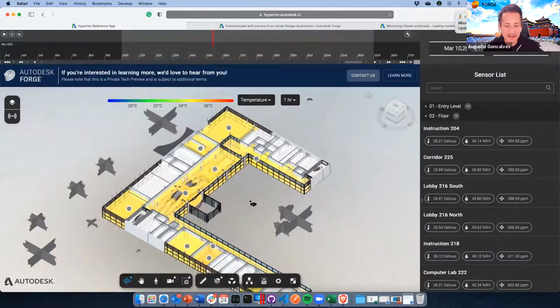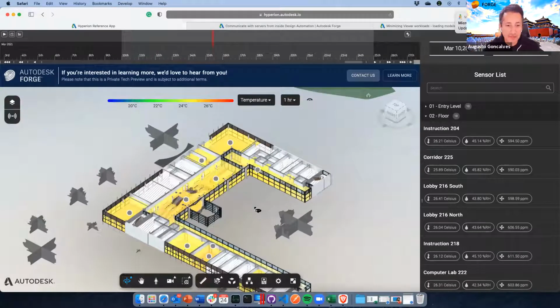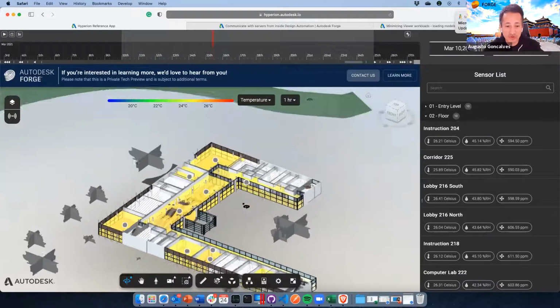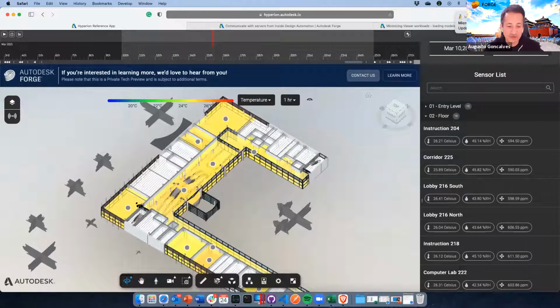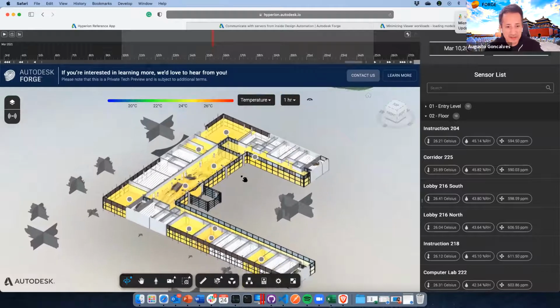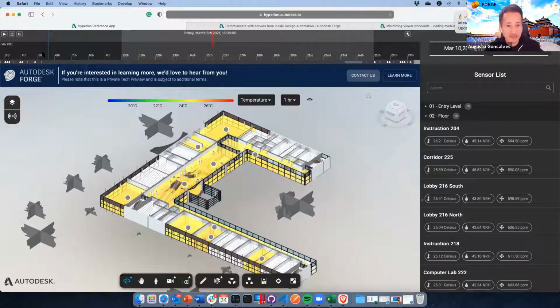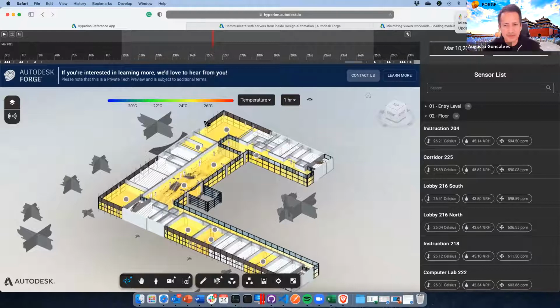Showing IoT data is one of the obvious things to do, but you can also show many different things, right? Let's say you have usage data, you have results of your analytics. Let's say this is not IoT, but you are measuring how well prepared this area is for structural, HVAC, etc. So it's a very good way to show the data you have, and the extension is very powerful, overlaying that data on top of the viewer. And we are running this week. There is a lot of additional documentation and samples.